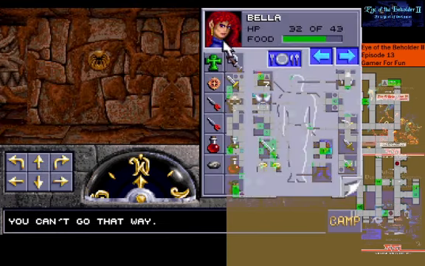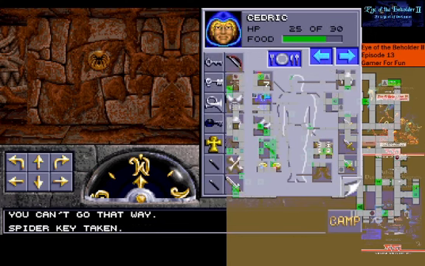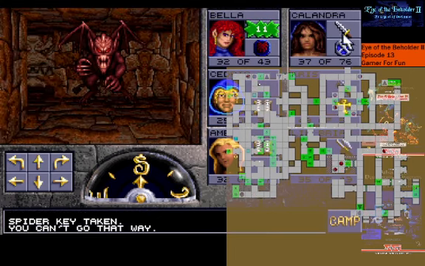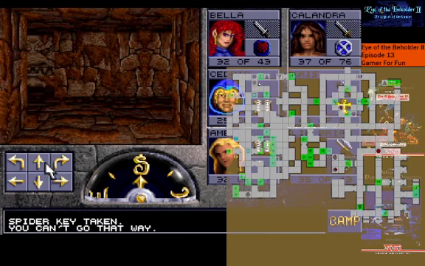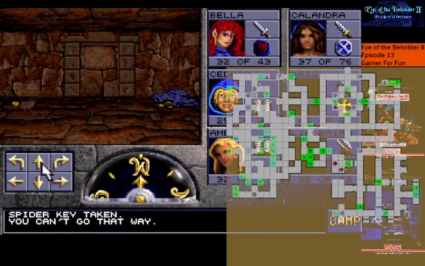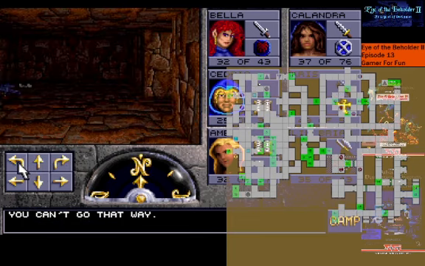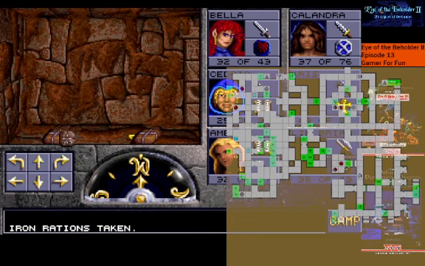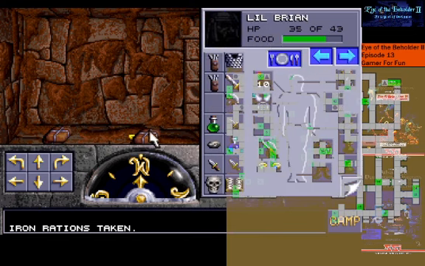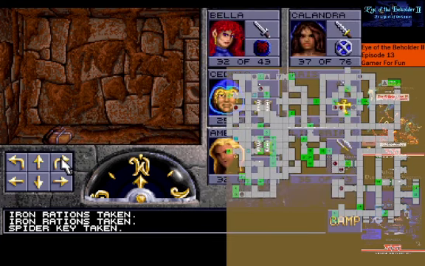Okay, so there's a spider key here. I think we've got a spider key. Yeah, we do. Okay. Oh, shoot. Ambushed. Okay, good. We handled that. Oh, thank goodness. Interesting. So food. Okay, is anybody hungry? Nope, not at the moment. Key, though, I will take that. Little Brian, you're going to hold that for now.